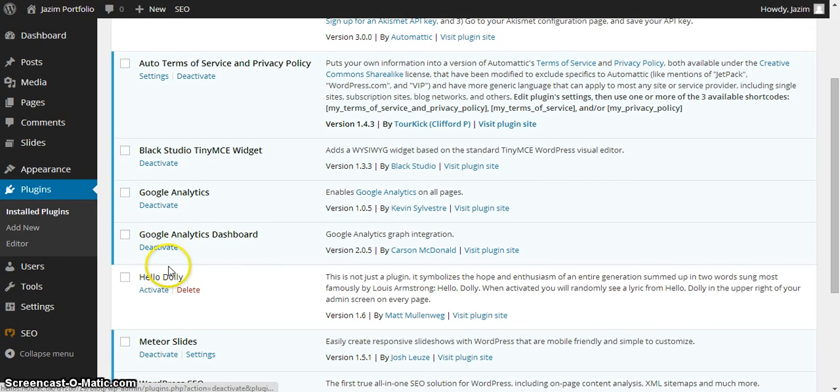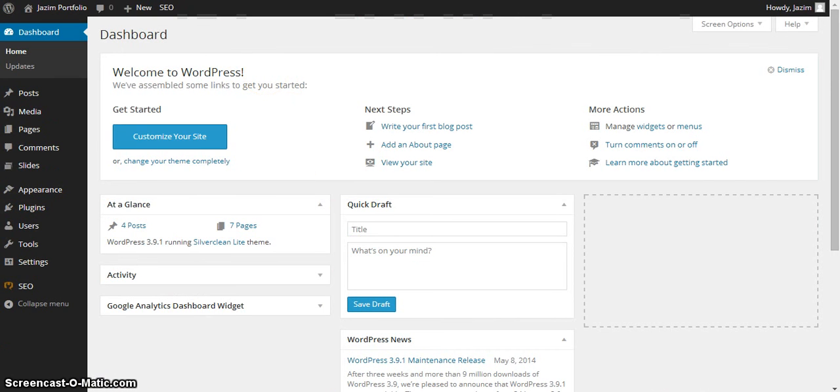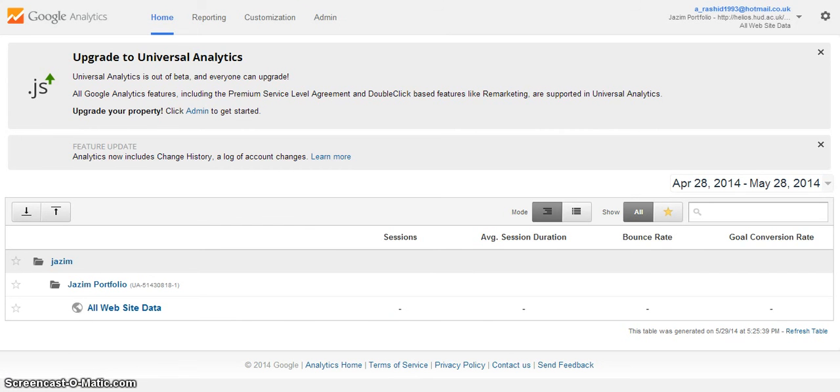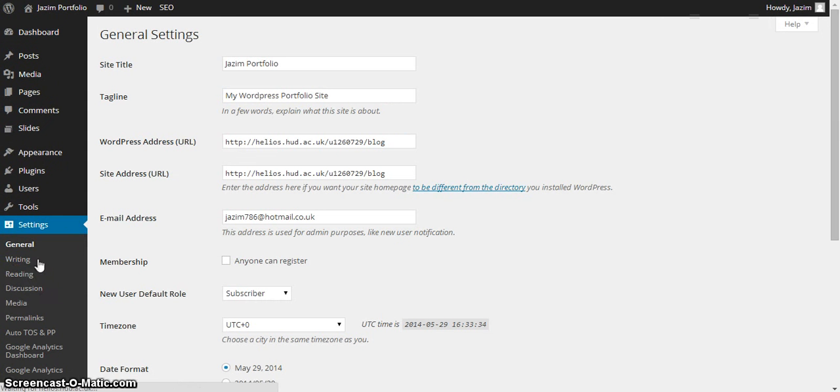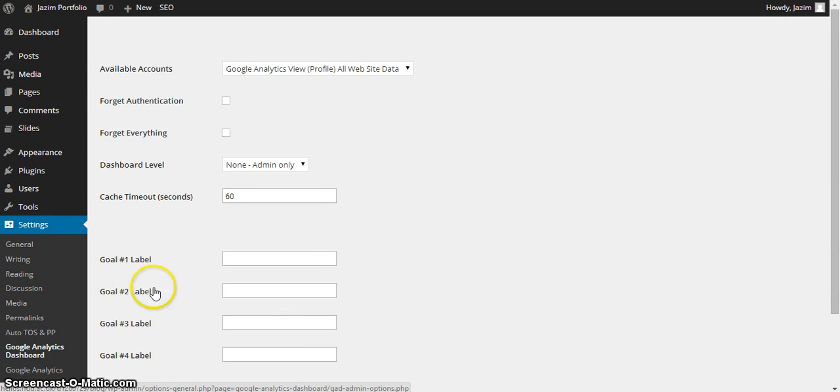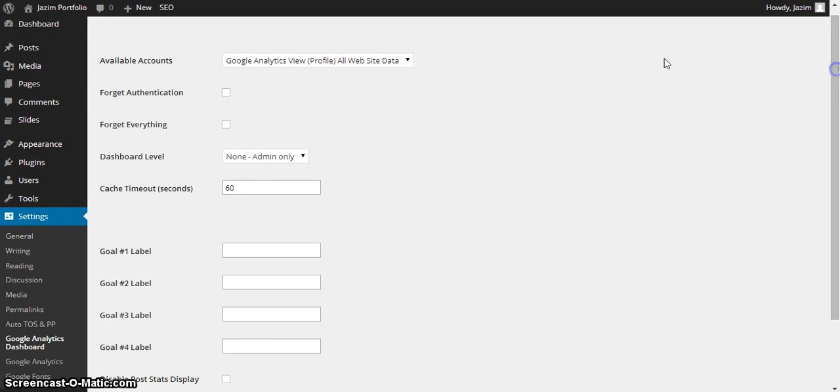What you need to do is go on Google and sign up for Google Analytics. You need to make a Google Analytics account. Once you've made an account, you go to settings, Google Analytics. I've already done this, so a login username and password will pop up.